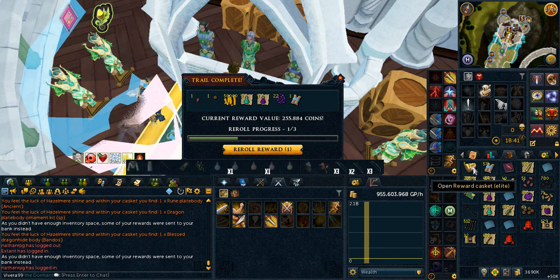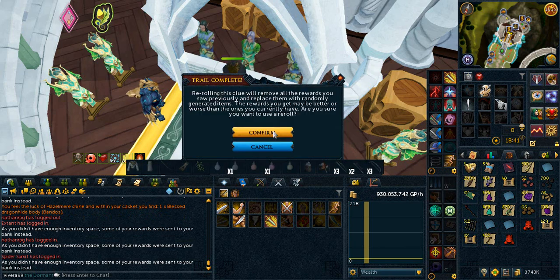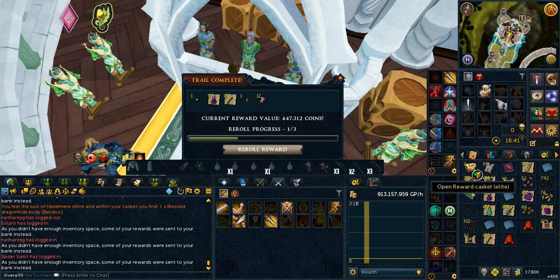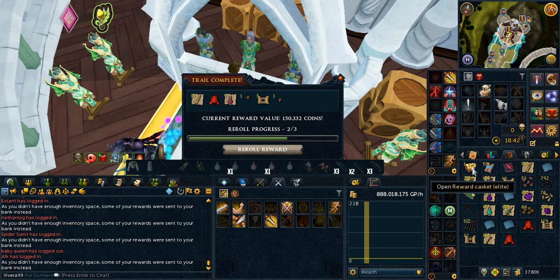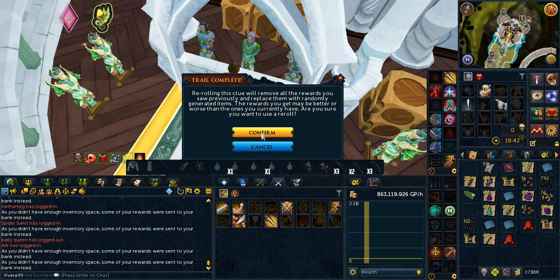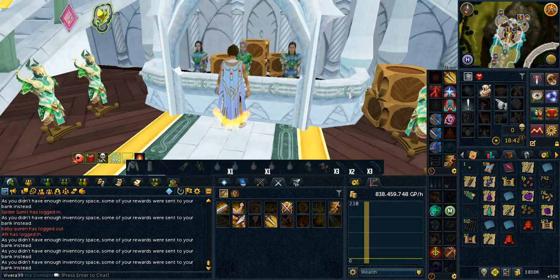Another master. I can reroll this, actually. 340, 150, and we can confirm it into 270k, 447k. Okay, guys, this is two more right now, so let's hope for the best. Okay, 150k, and the last one we're gonna be 227k. Let's reroll it for another meme? Yep, 466k. Okay guys, this is the whole Elite Caskets opening.